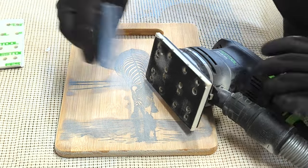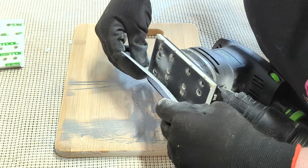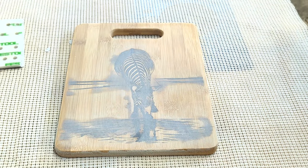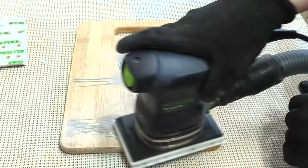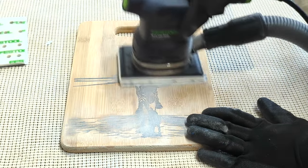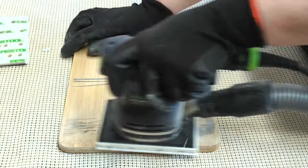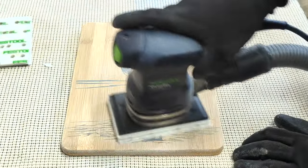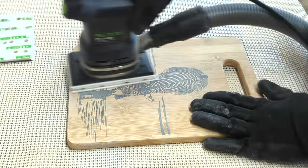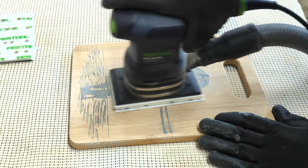Once you're close to that point, change to 120 to 150 grit. When the excess resin is removed, switch to 220 grit and be sure to sand with the wood grain.